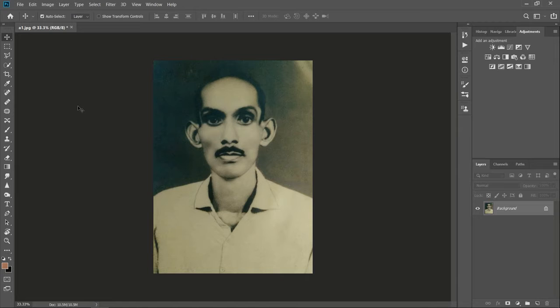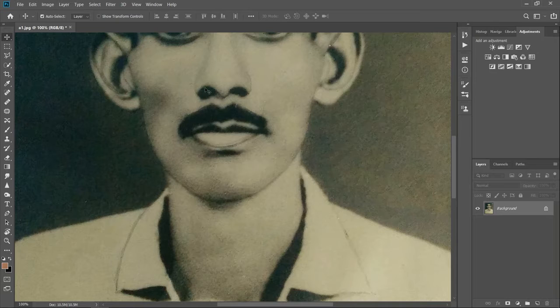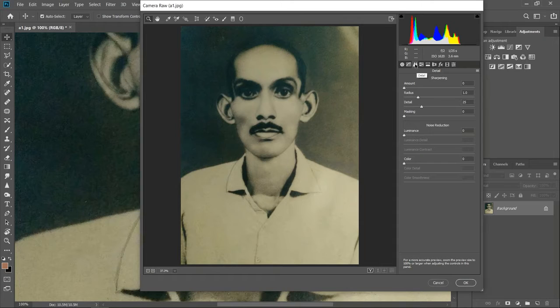Then once we are done, we can reduce the noise by going to the filter, camera raw filter. So just go to filter, camera raw filter, and here we need to go to the third icon on the top that looks like a mountain. It's called detail, and when you go to detail options, you get various properties to control, but right now we are just focused on the luminance, because when we increase the value of luminance, it will try to reduce the noise. So the haziness and the noise, the individual pixels that appear, will be clarified, it will be removed.